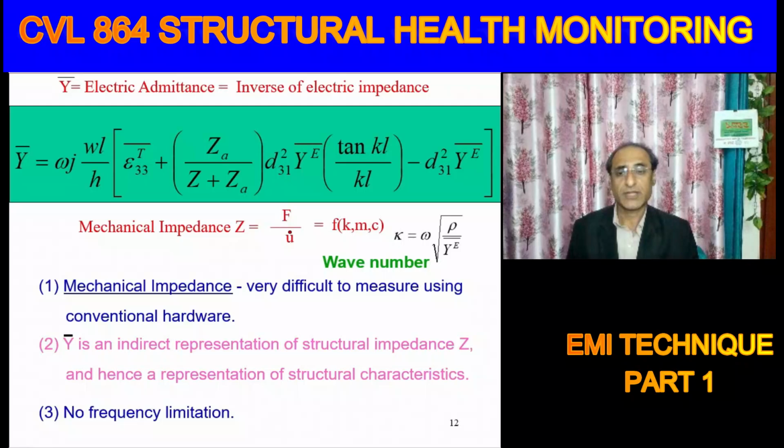Here we can externally excite the piezo patch to our desired frequency, and it can go into the range of several thousands of kilohertz. Otherwise, in the case of global vibration techniques, for example if we are using a shaker, it has a limitation. You can't go beyond a certain value, say 100 hertz or 200 hertz or something like that. But in the case of the EMI technique, as long as our LCR meter has the provision, we can go into the kilohertz range very easily.